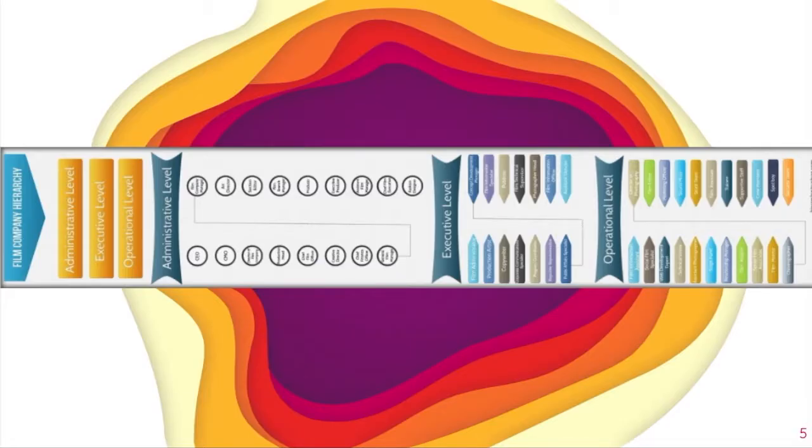Here is the film hierarchy sheet I found, and it shows basically everything in terms of film production and management tiers. It starts at the administrative level, and you go from the CEO, CMO, all the way down to a fashion designer at an administrative level. So the next is executive level. So we have the production artist, copywriter, program coordinator, all the way down to assistant director. And then at the operational level, you have the film information assistant, social film specialist, technical writer, film analyst, choreographer, film editor, all of that, all the way down to spot boy, security team. So people on the actual grounds of the film production.